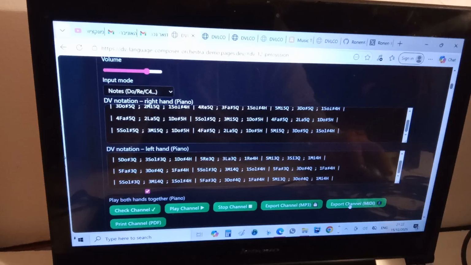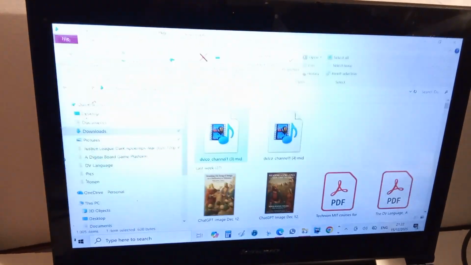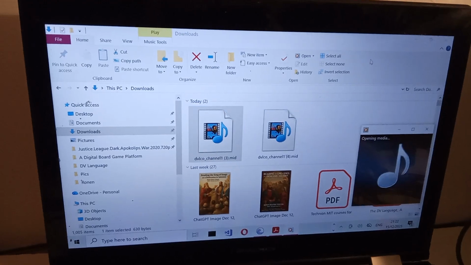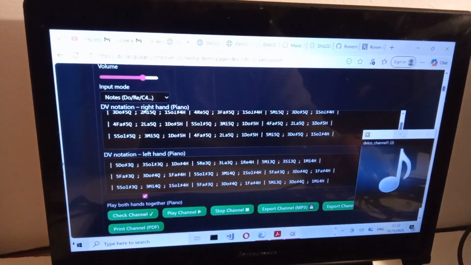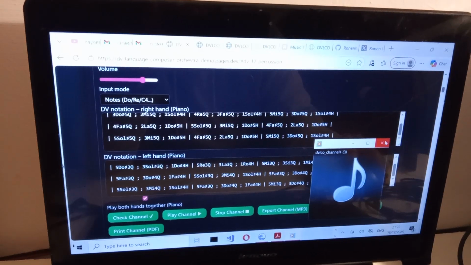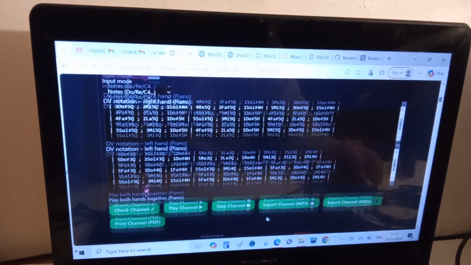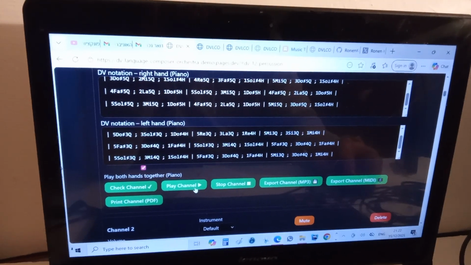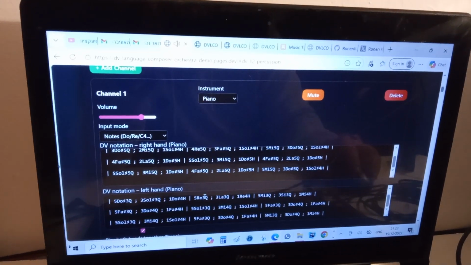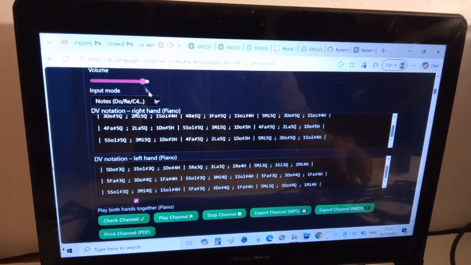I will also publish the link that you can get to the composer. And again, we can listen to what we export, the MIDI from the Divi language. We can listen to it from here, and it sounds very nice, and we can listen to it from here with the sounds that exist in the software currently. And like that I will finish the video, and I will tell you goodbye.